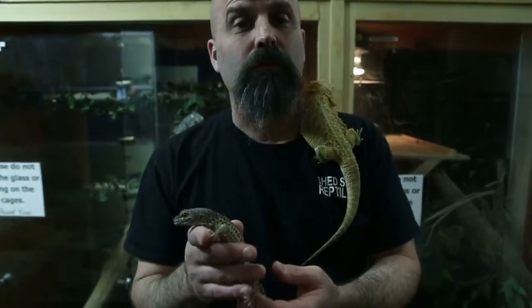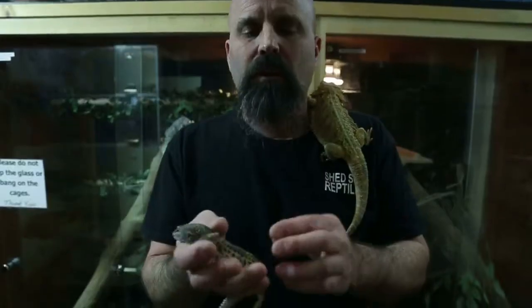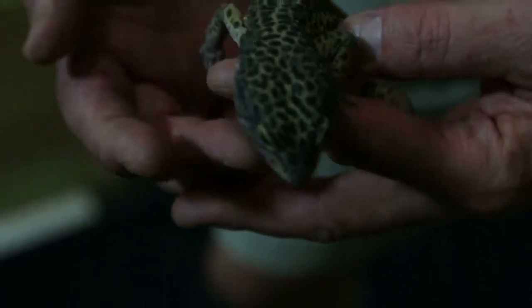Me again. This is the second type of lizard that would be good for Johnny or Mary. This is called a leopard gecko. Now, it's a simple lizard just like the bearded dragon, but the unfortunate thing is that he doesn't sit on your shoulder very well like this one would in church. He's got a velvety type skin, compared to the bearded dragon, which is sandpaper. This guy doesn't demand a lot of high heat. They're nocturnal, and they're still actually a good pet.